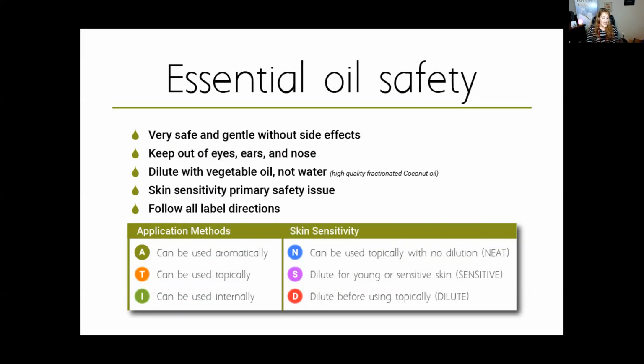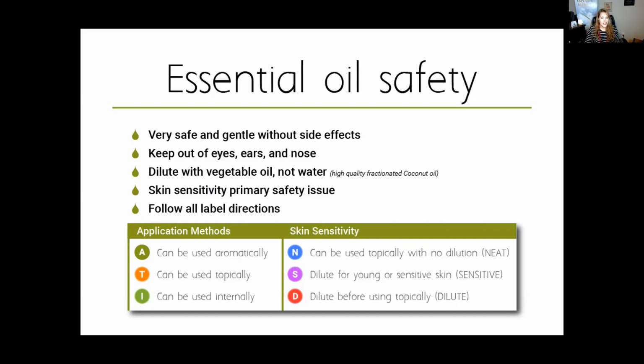It makes sense. When you dilute essential oils, you are helping to prevent sensitization from overuse or overexposure, which means that you're less likely to have a reaction to the essential oil no matter how often you use it. It also helps to lower the cost of the essential oil because I can take 1 drop of essential oil and add it to a teaspoon of coconut oil and use that over my entire calf versus having to use multiple drops of the more expensive essential oil.